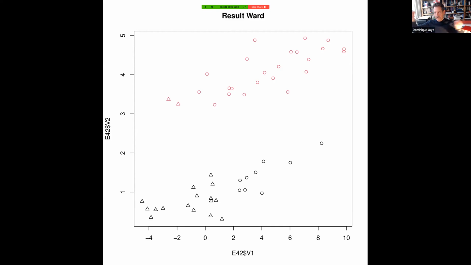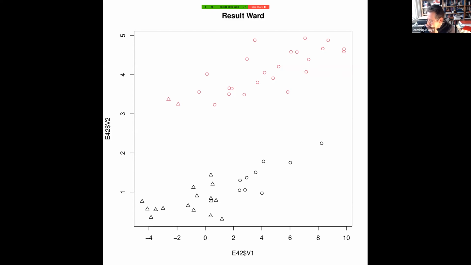If you have ellipsoids that you can find with a single linkage, or if you have circles or hypercircles that you can find with another method or criterion. And this is one of the problems that you have with cluster analysis, meaning that the structure of the data at the beginning can change a lot of things at the end of the analysis, even if you have no idea what the structure of the data is at the beginning.